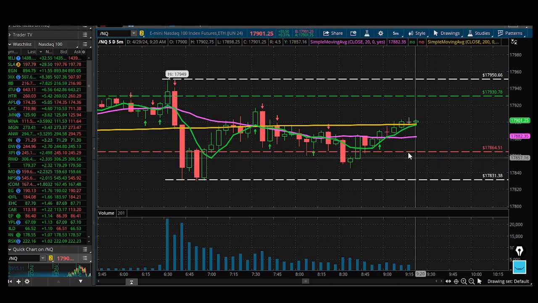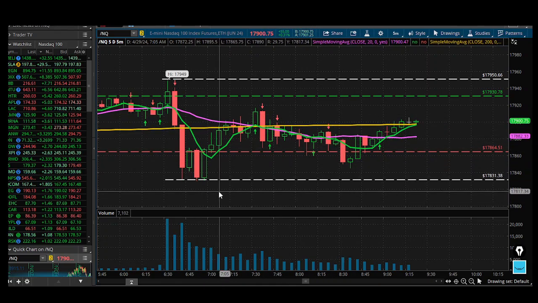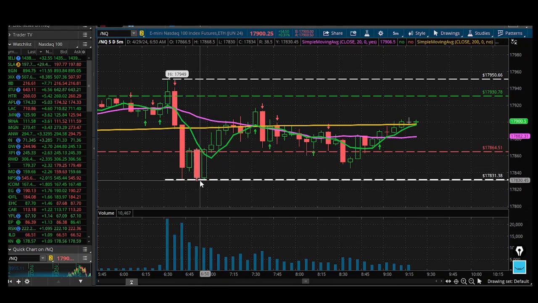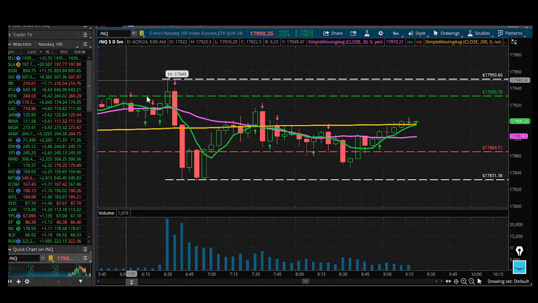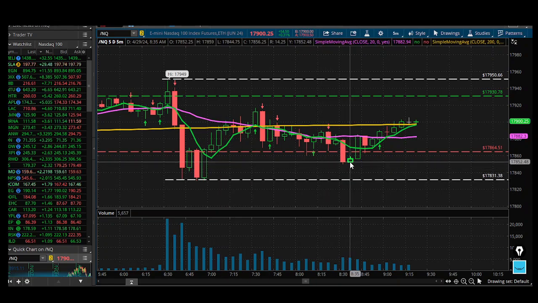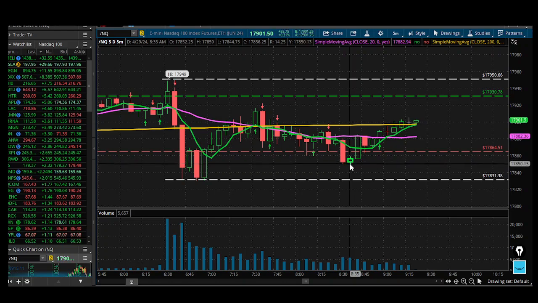Now, why is that? We're getting no follow-through through the original low of day, through that original opening range break, through that first leg down. And it's an indecision candle. It's a hammer candle. There's not a lot of follow-through there. What you would be looking for is identifying the 8:35 a.m. candle, using that one candle as a hard stop loss. So if we do close below that, we're going to get out.